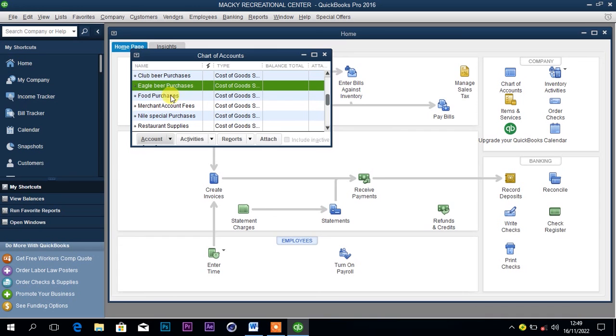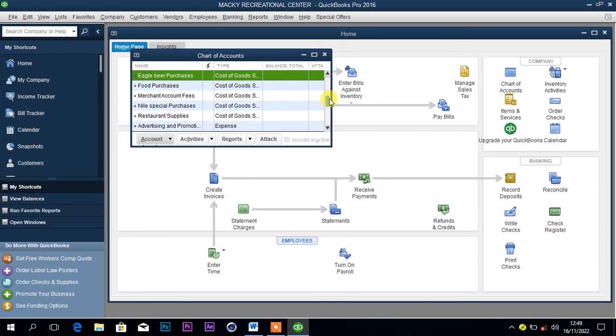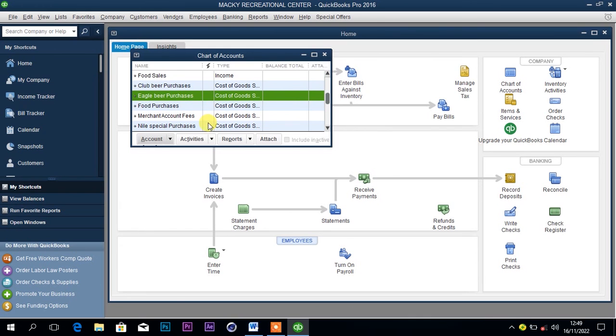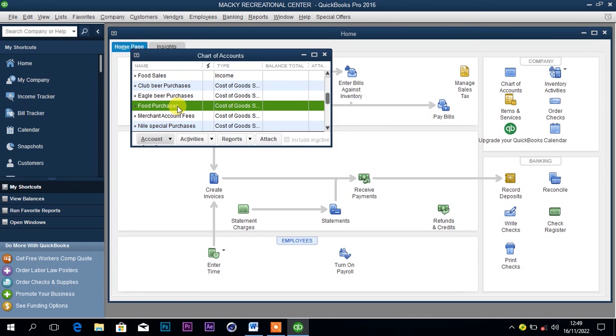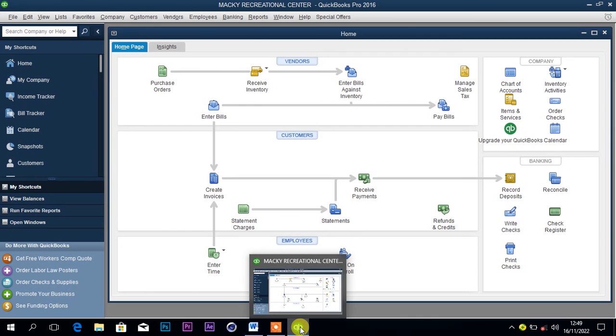Now for other things, for example, they purchased a pork, a pig, and that one they buy, then they slaughter it and they sell it afterwards after preparing. So for that one you can just put it under food purchases because we already have food purchases here. So we shall just leave it at that. So we have now entered the purchases.